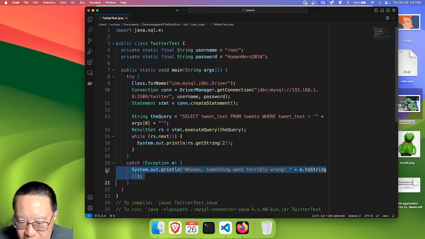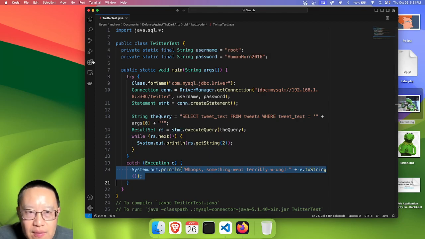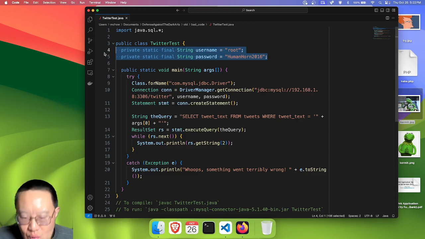Okay, so wait a minute. Linda and Cheetah Rossi said two of the same things. Okay, so we have credentials that are also hard-coded. The username and password are plain text and not protected. Oh, yeah, lines 4 and 5. This is a big one. I just want to let you all know that it is not okay, in this day and age, to use hard-coded credential information in source code.